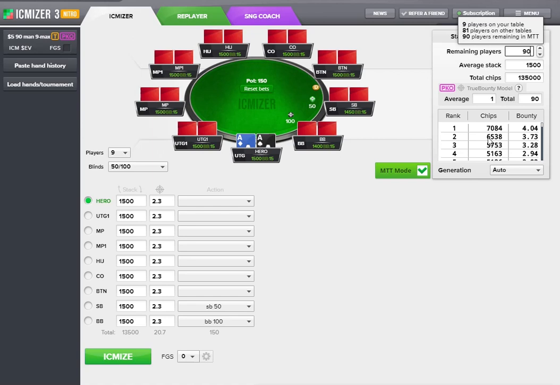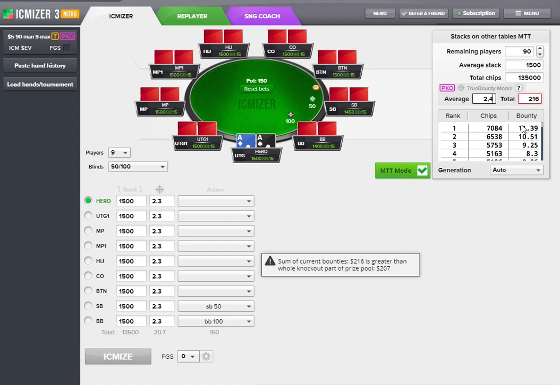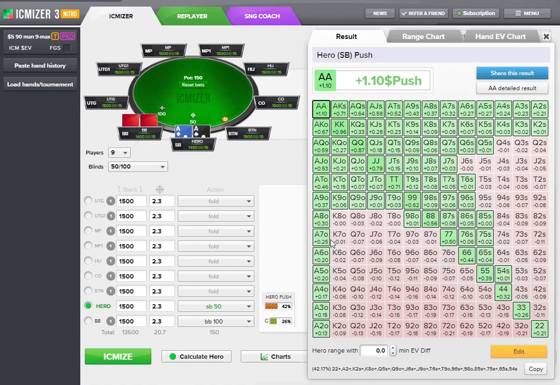And let me show you how to actually run a calculation. To do this, let's say we are on a small blind and we click ICMIZE. And ICMIZER immediately demonstrates to us the ideal push-fold table for this situation when we are on a small blind. The blinds are 100 and we are looking at the push on the big blind.